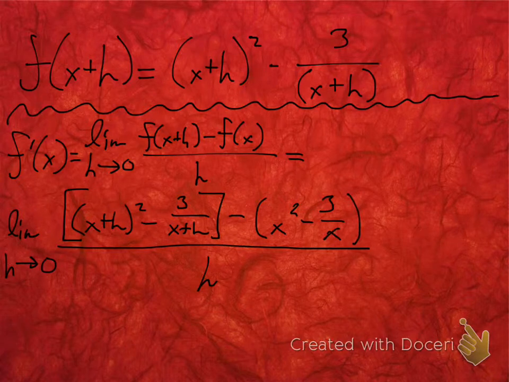Now you see what we've done here. We wanted to figure out f of x plus h like we did up here because that just makes our lives easier. Everywhere we see an x, we plug in an x plus h. But we can make that process easier by figuring out what f of x plus h would be to begin with. So now that we figured out that f of x plus h is x plus h squared minus 3 over x plus h, when we go to plug things into the limit definition of the derivative, the f of x plus h part is a lot easier, and it just immediately turns into what we got up here, the x plus h squared minus 3 over x plus h. So that's pretty easy.